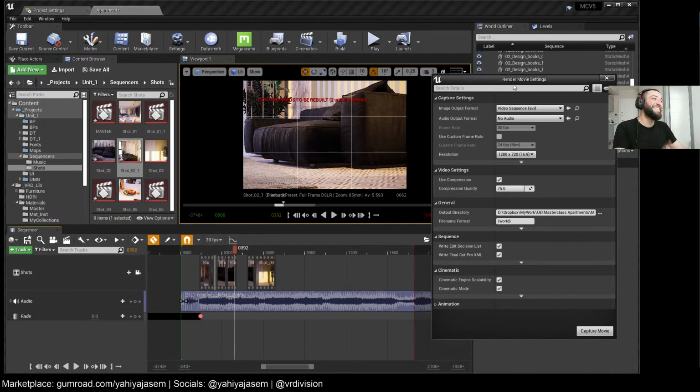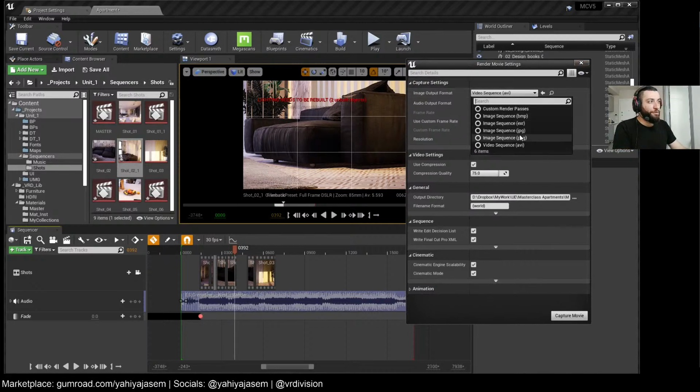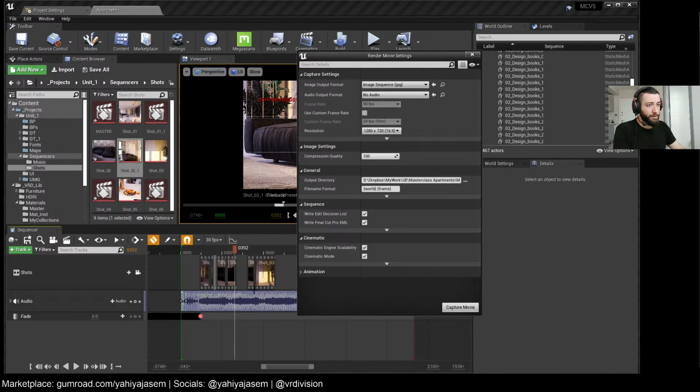So, in the render movie settings here, you can render whether AVI, PNG, image sequence, JPEG, and you can go so much deep in this stuff. You must be familiar with virtual production and whatnot. For the simple stuff like visualizing cinematic architectural projects, you can just click an image sequence. Usually JPEG works, and I export my sequence. So let me show you.